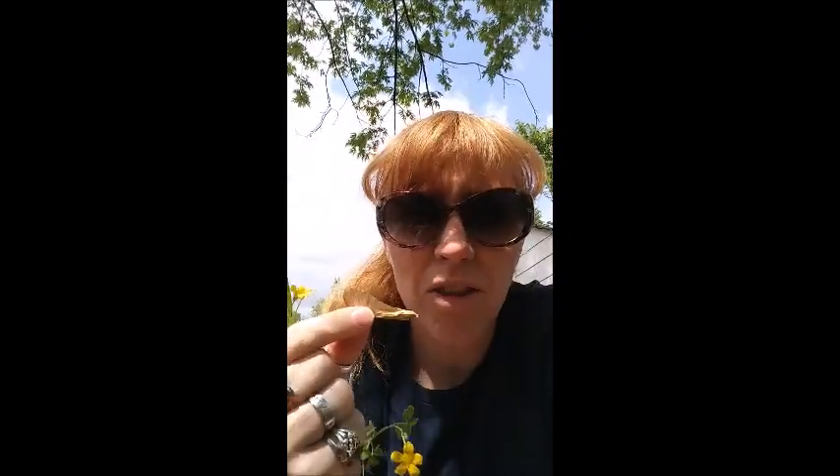We're going to go around the yard and find things we can rub. Oh, I found something right here — look at this leaf, that'd be a really cool one. I also have these things in my yard — I call them whirlybirds, I don't know what you call them. Got some really cool leaves too. Go find your things, and when you're all done, take them inside. Don't make too big of a mess, find some fun things, and get them ready for the next step.